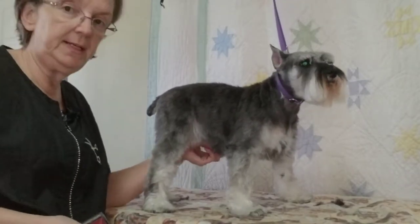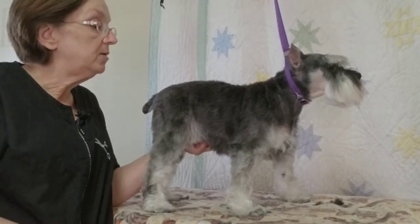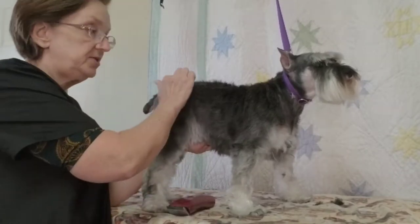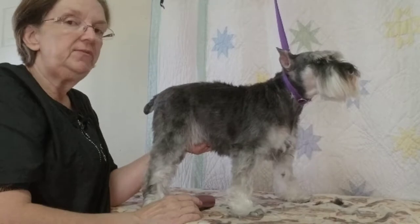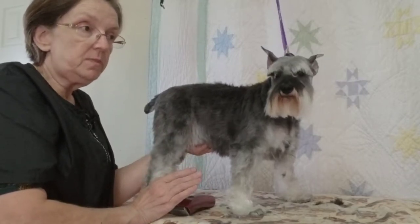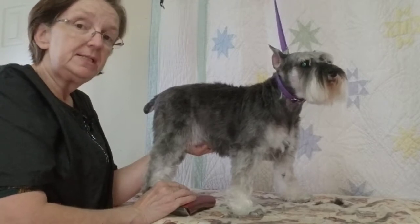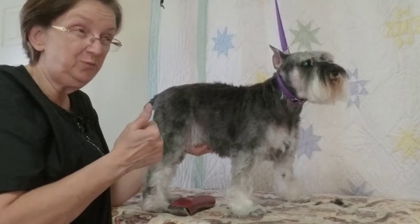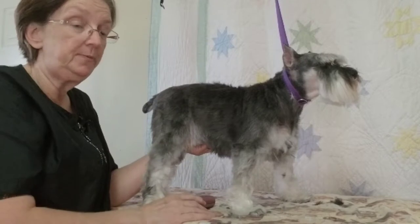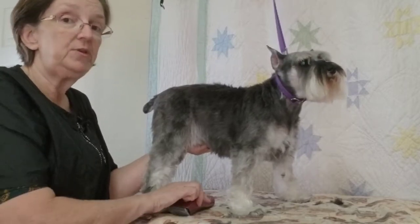Let's talk about skin for a minute. A lot of schnauzers in a lot of areas have a lot of skin problems. She has some allergy issues and you might even see some flakiness in here, but very few of my dogs have what we call schnauzer bumps or comedones — the blackheads or the loss of hair along the spine. I have a firm belief it's genetic, more so than environmental, food, or even related to clipping. Some people will tell you you should never cut a dog shorter than a five blade — well if I did that here in my town I would not have any schnauzers to groom. I do most everybody with a nine or ten using my Brevira.